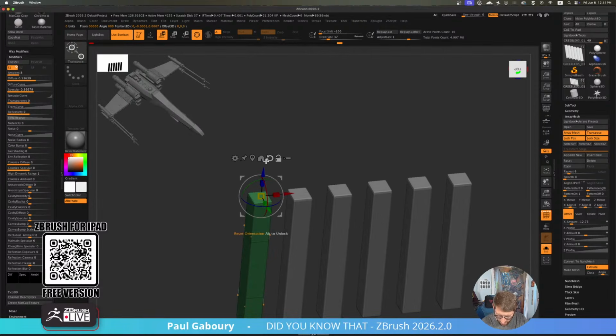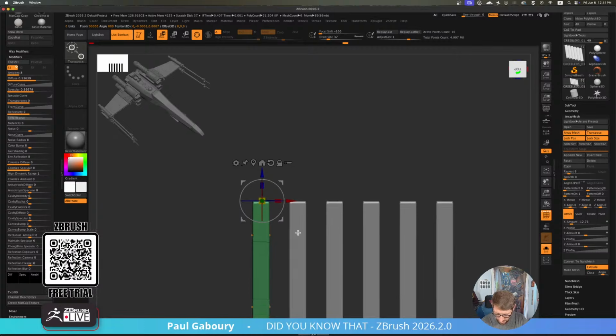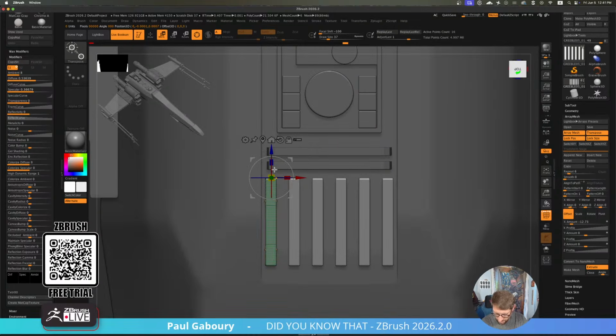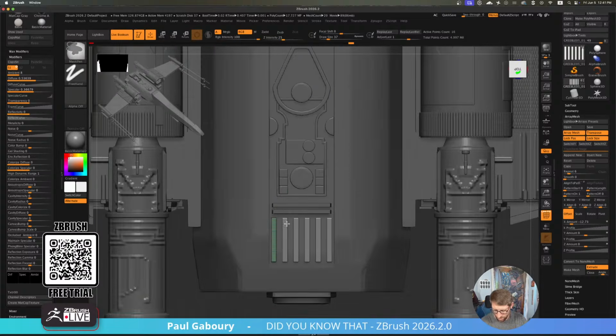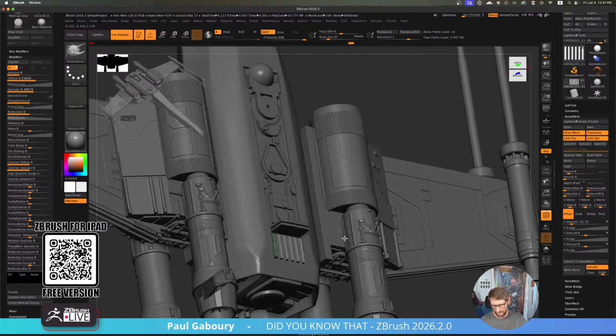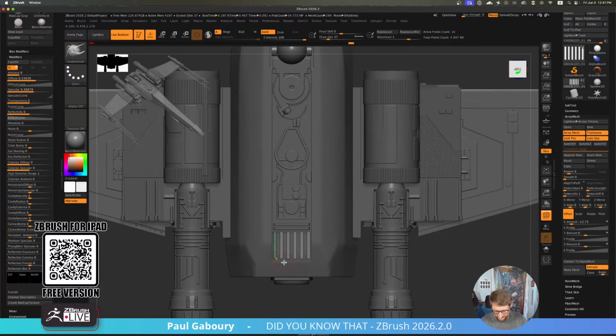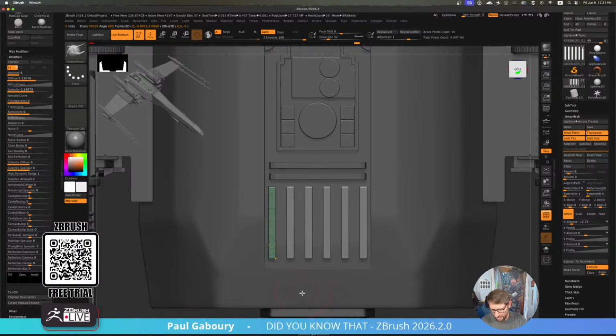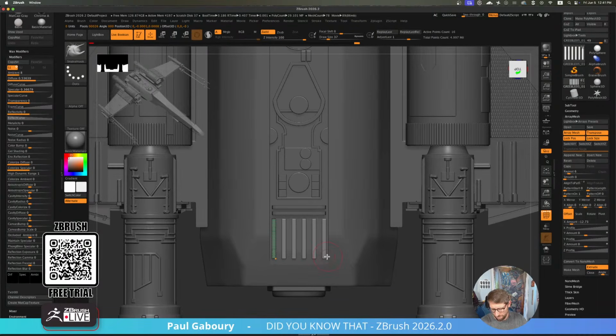So I'm going to click on that normal right there, and that way I can make them longer like this. I'm going to go up a little bit more like that. They might be a little too wide, so I'm going to go a little bit less. Maybe more in that realm. Okay, perfect. That'll work for me.